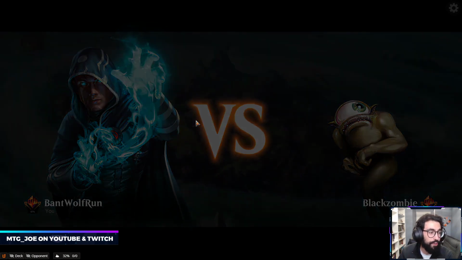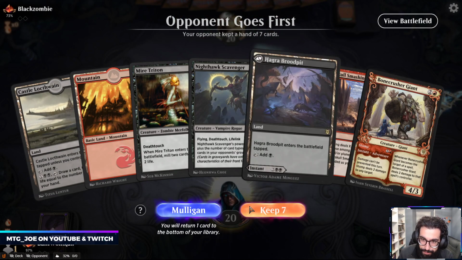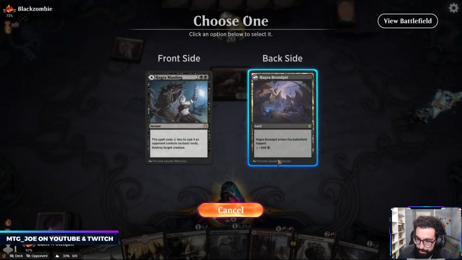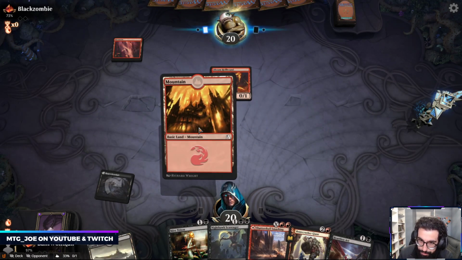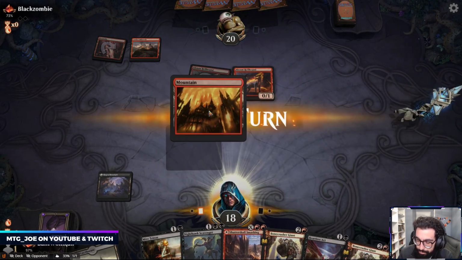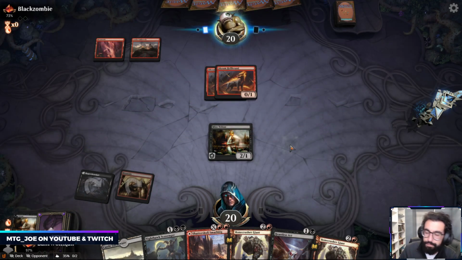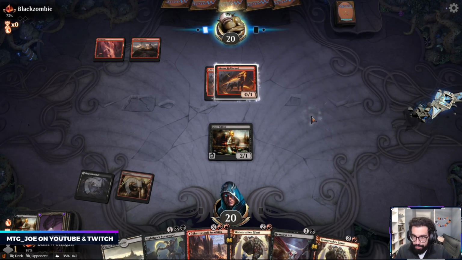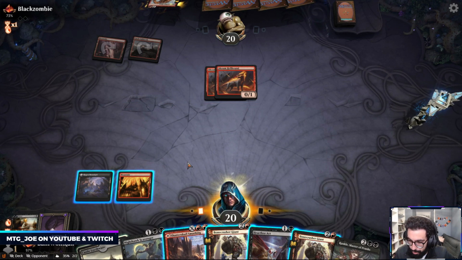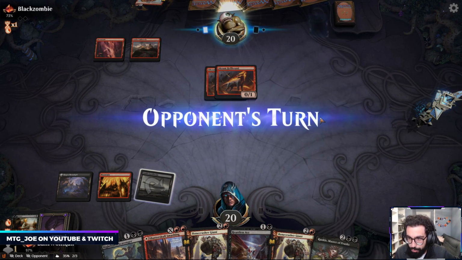73%. Okay, if we lose this, we are dropping to like 80%. Opponent goes first. We will keep. Mono red. Did this. Decent attack if they have Stomp. It's fine. No land, also good. So this turn will likely just be a Bonecrusher on one of these.